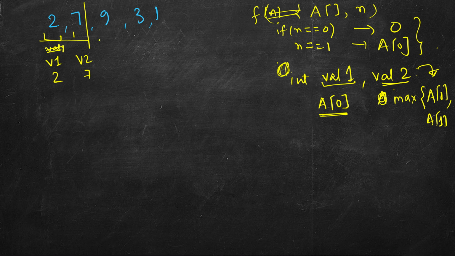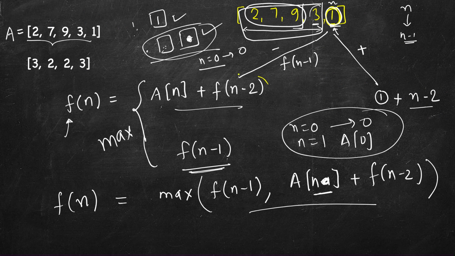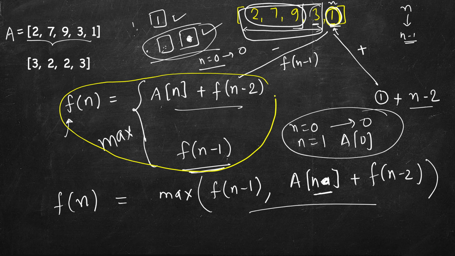Next, we will gradually increase. We will come here. In order to solve this, we need what? We need these two things. So this is the main formula. So you can easily convert from this recursion formula to dynamic programming formula. Whether you write top down or bottom up, it does not matter. Both are same. So the main task is how to find this recursive formula that we have seen.